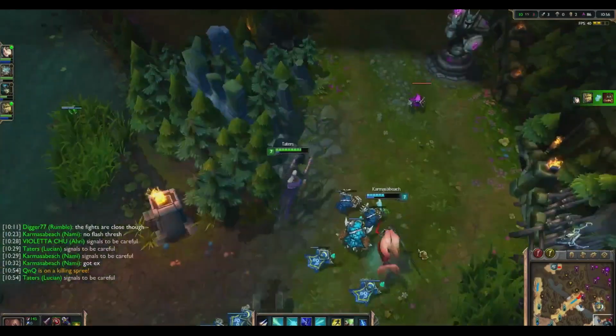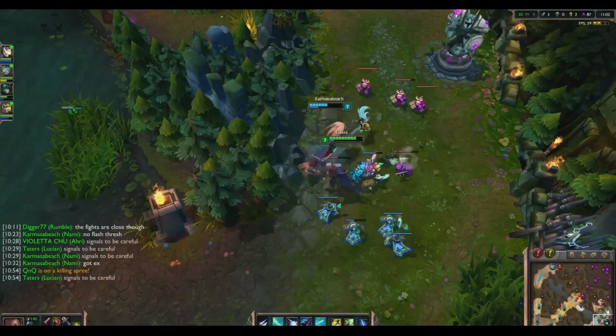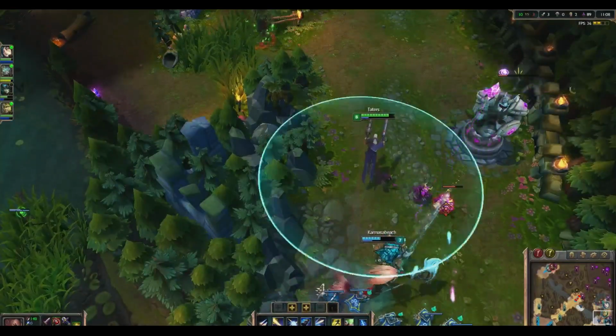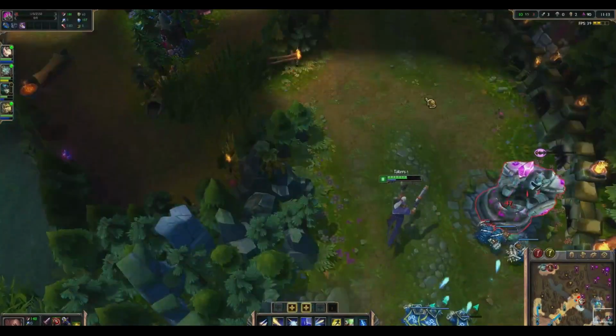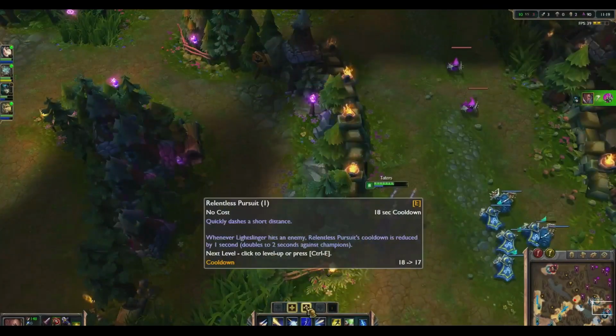And you see that they're invading the jungle up at the blue side. We've snowballed a pretty good advantage here in this game. So we're going to push this turret down now. Missing some CS here, but that's okay. We're going to get this down. And we have 2,200 gold. So we're heading up here just to see if our team needs any help.